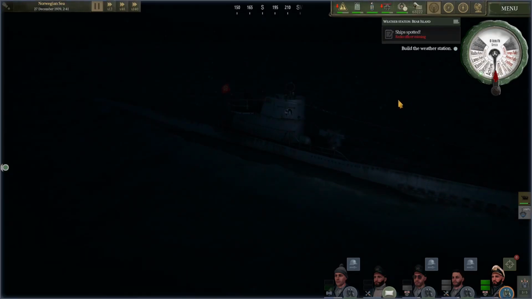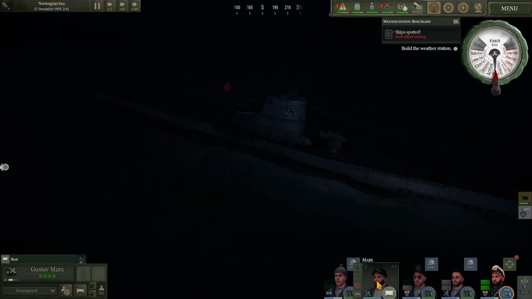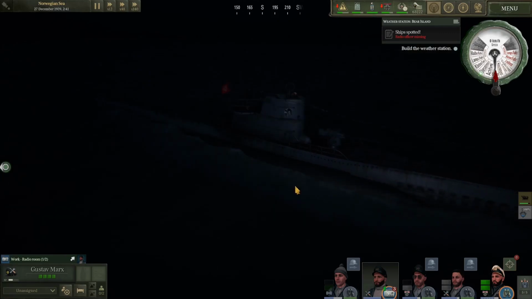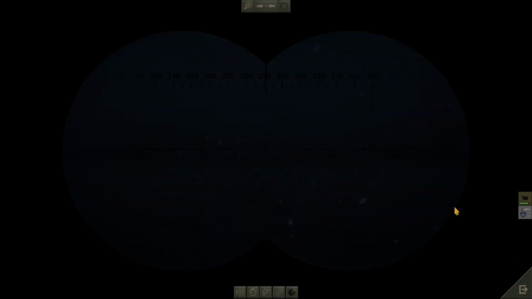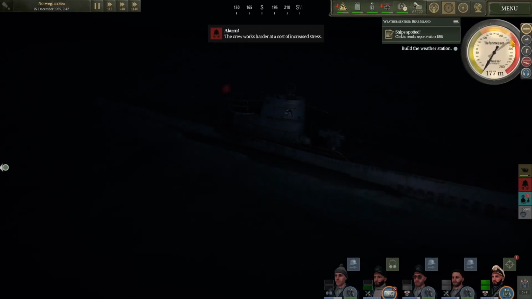Ship spotted. Oh shit. Not good. Radio officer missing. I guess we'll get you on the radio here. Ship spotted. Oh, it's snowing. It's going to make it really hard to see. And it's dark. Enemy destroyer in sight. Great. Alright, go down to periscope depth. Send the report.